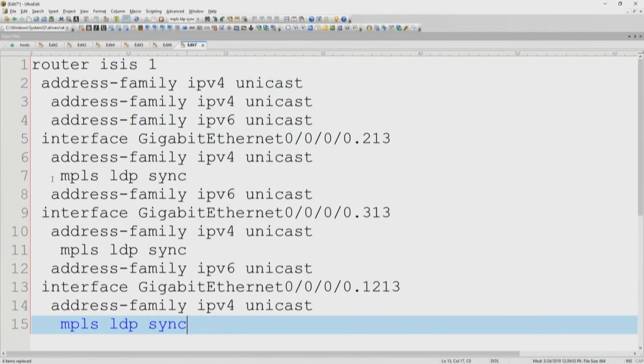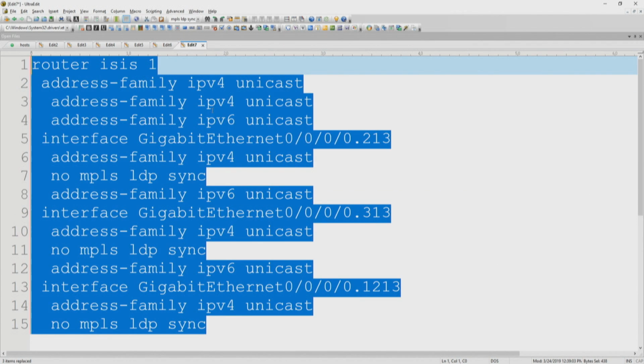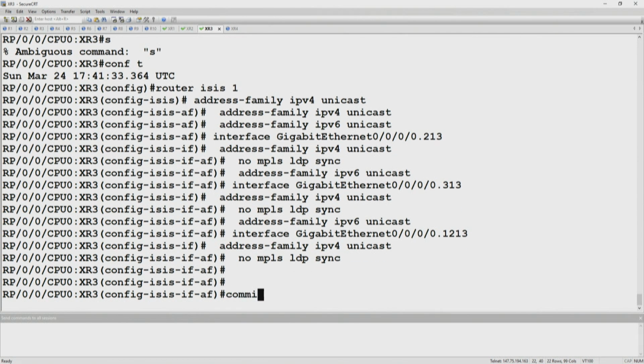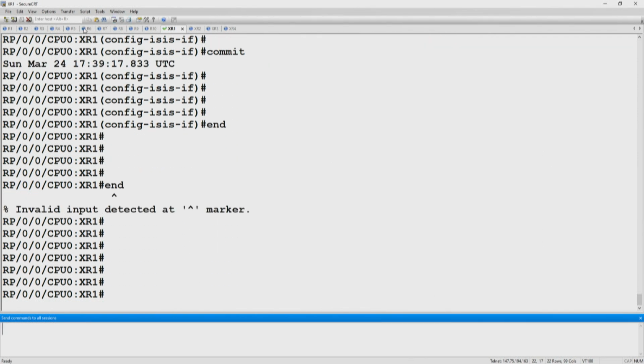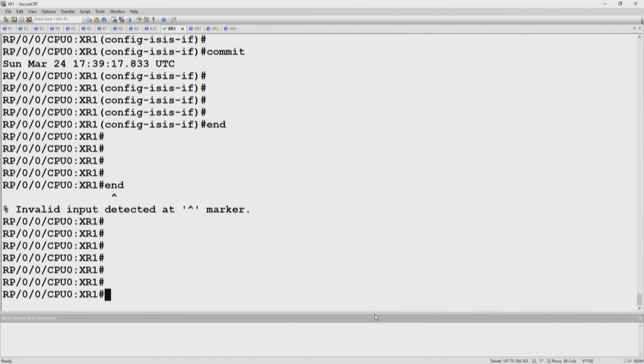So we replace MPLS LDP sync with no MPLS LDP sync. And we're praying to whoever we pray to, right, guys? No judgment. We're just praying for pings. No pings yet. Okay, so Hail Mary pass.